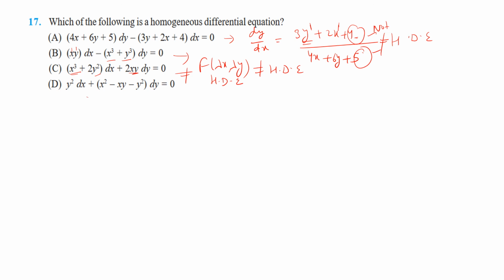But in this one you will find that the degree of y is 2, x is 2, x and y together give you 2, and y is 2, so it is a homogeneous differential equation. You can even check that f of lambda x, lambda y will give you lambda raised to power 0 times f of x, y.